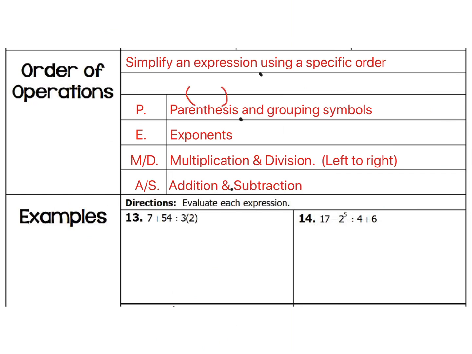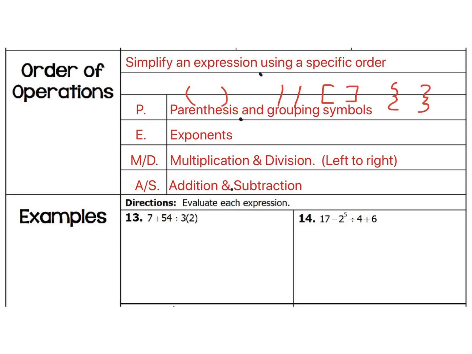But I also want to introduce you to a few other types of grouping symbols, okay? One type of grouping symbol that we just learned about and practiced working with was absolute value. That is a grouping symbol. Another kind of grouping symbol is called a brace. I'm sorry, that's a bracket. Here's what a brace looks like. It's kind of a little squiggly on both sides, okay? That's my brace. The squigglies are kind of hard to do, but we'll have plenty of practice working on them this semester.